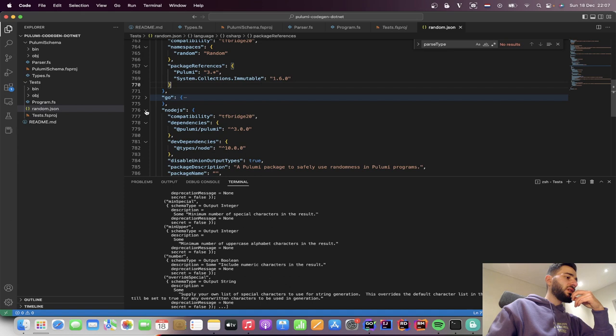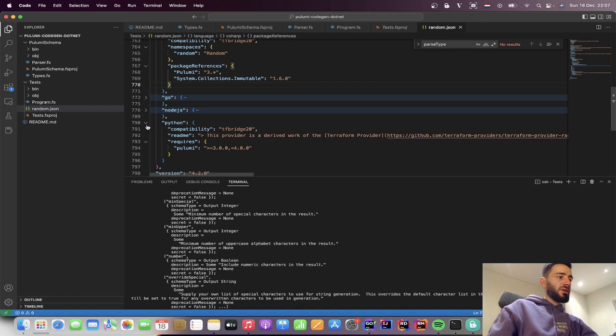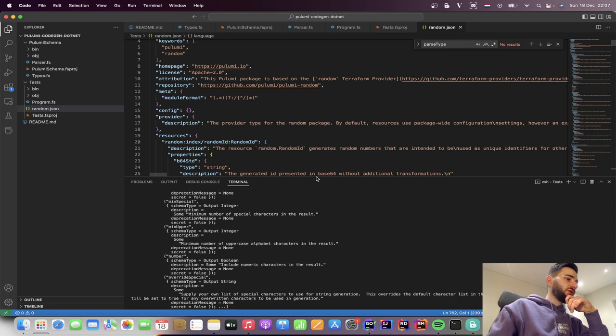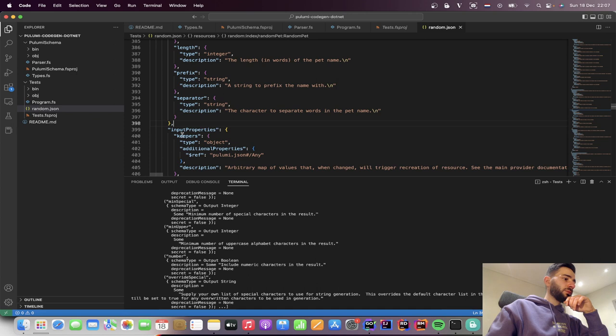I don't care too much about the specifics of other languages here, because ideally when we implement language support for .NET in .NET, we don't want to care too much about Python, unless the API is really nice to work with to generate Python, which I think it is. Better than Go anyways. But at first I won't care too much about those. I will only care about this, and the resources and the function invokes, which are not in this schema, but they are in multiple schemas. So that's a lot that we need to do, but it's a good start for now.